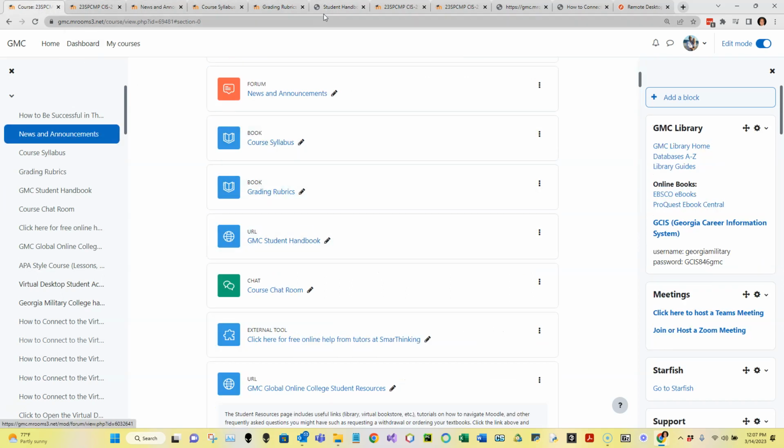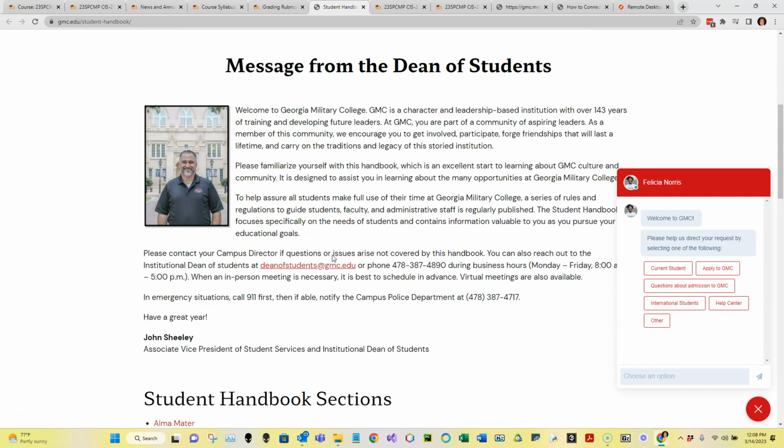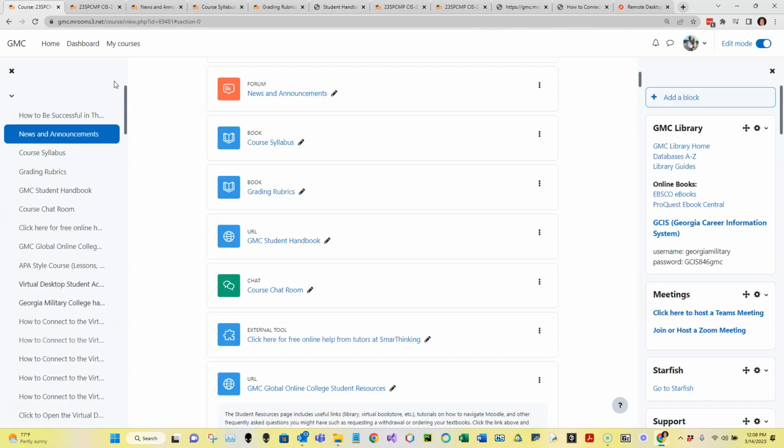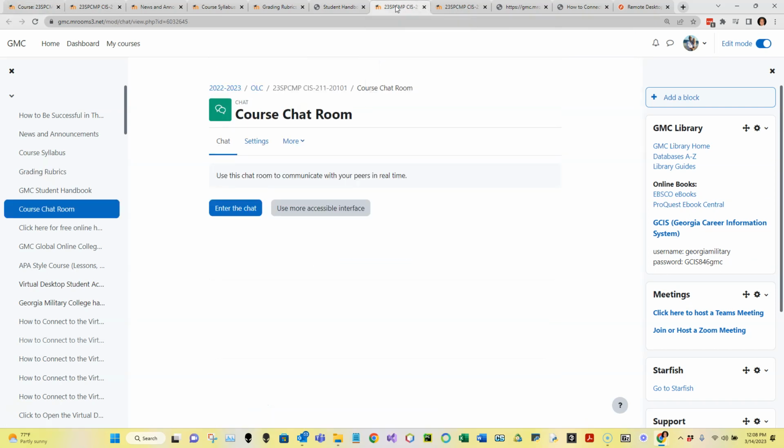There's a GMC student handbook here with lots of good information, including the student code of conduct and some accessibility information that is listed on this page. There is a course chat room, I think, and it's not a discussion board, so I believe you can chat with your peers in real time.